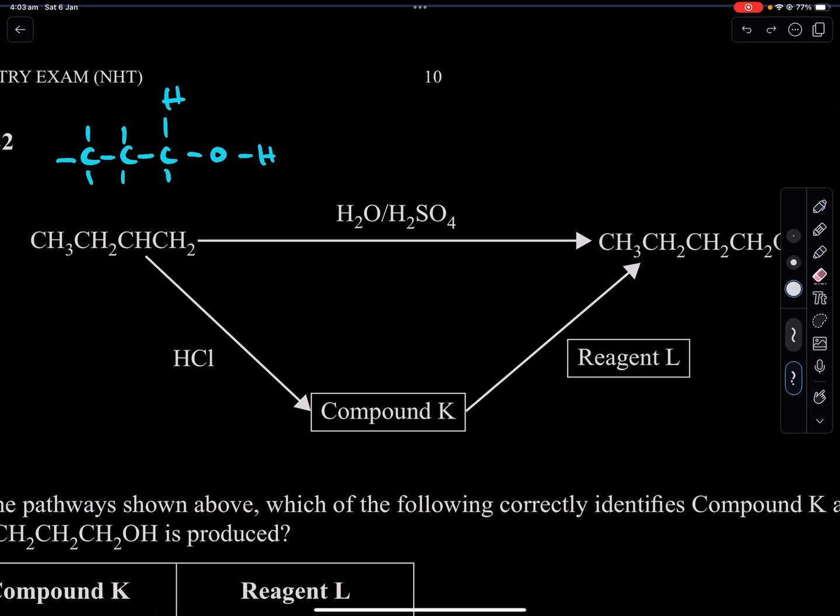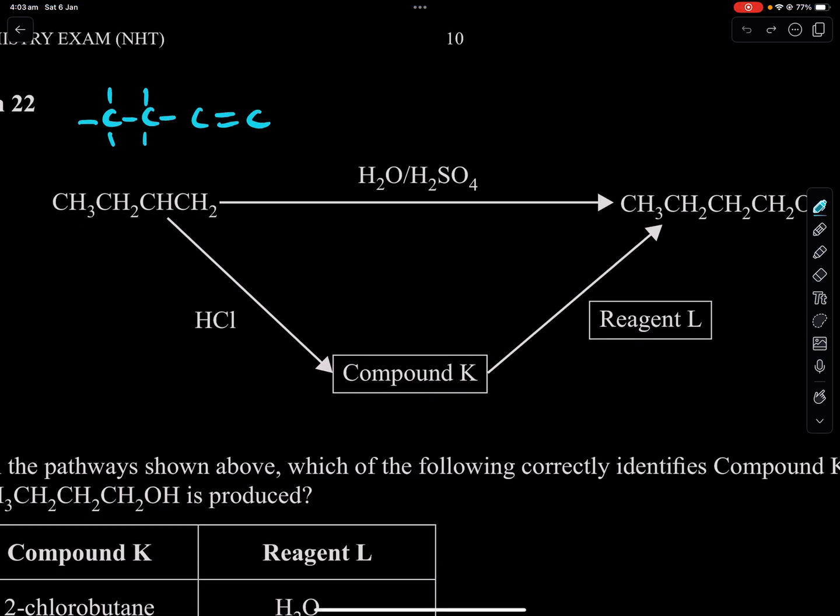By the way, remember, because it was a double bond, we need to be careful. That OH could also be put over here. It could be put on either carbon, because the carbon double bond tells us where it could be placed. For example, it could be on this carbon or this carbon. But it's put on the last one. So that's important.